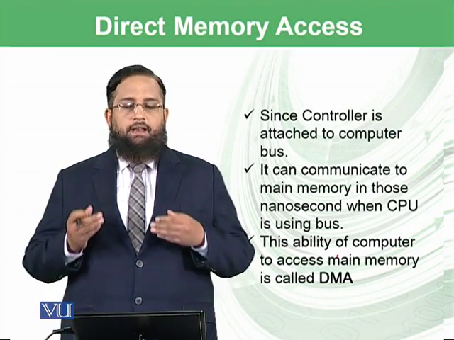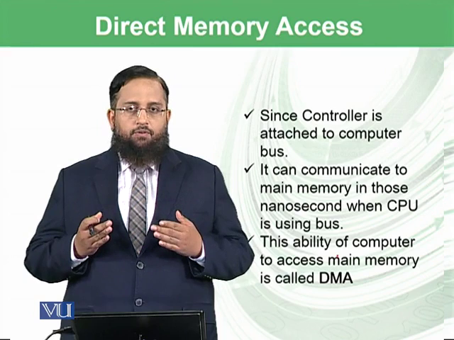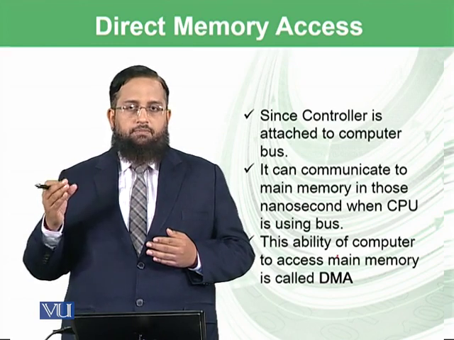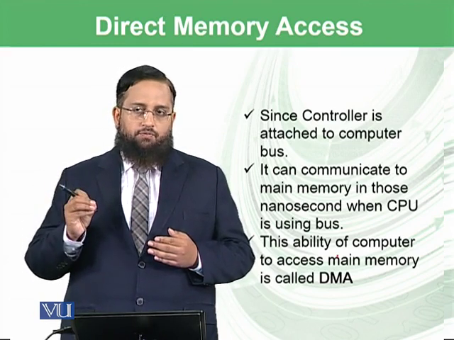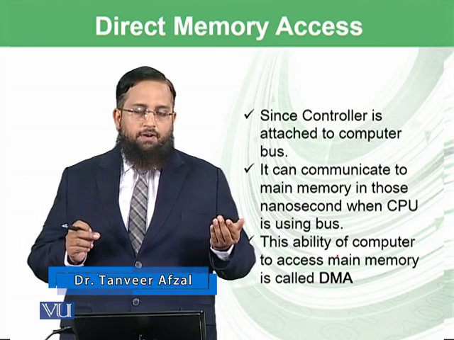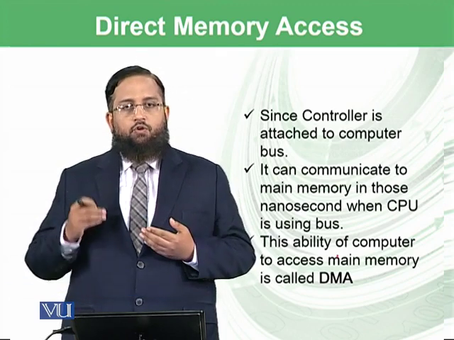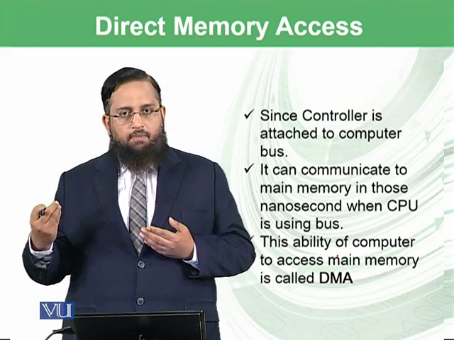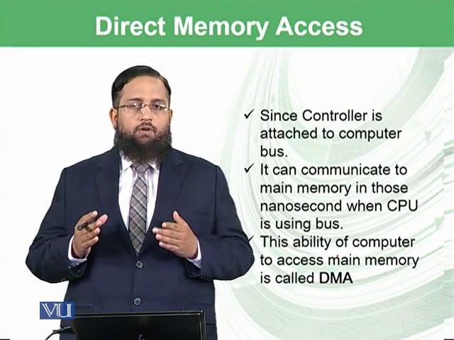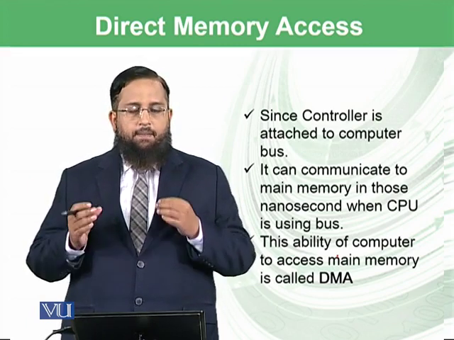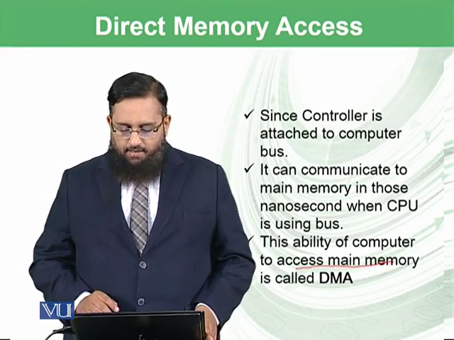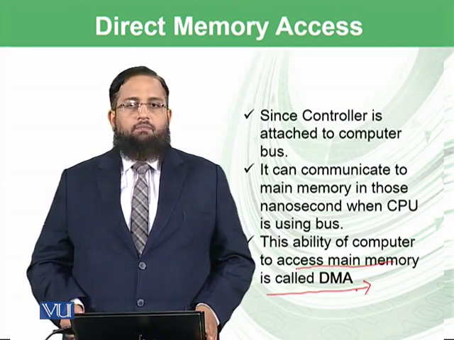As the controller is directly attached to the bus, that controller can communicate directly with the main memory. For example, if there is something in the main memory that needs to be transferred from one location to another location, or there is some data on peripheral devices that needs to be transferred to the main memory, or there is something on the main memory that needs to be transferred outside to the peripheral devices, the controller could help us by directly accessing the main memory. So this ability of the computer to access main memory directly is known as direct memory access.